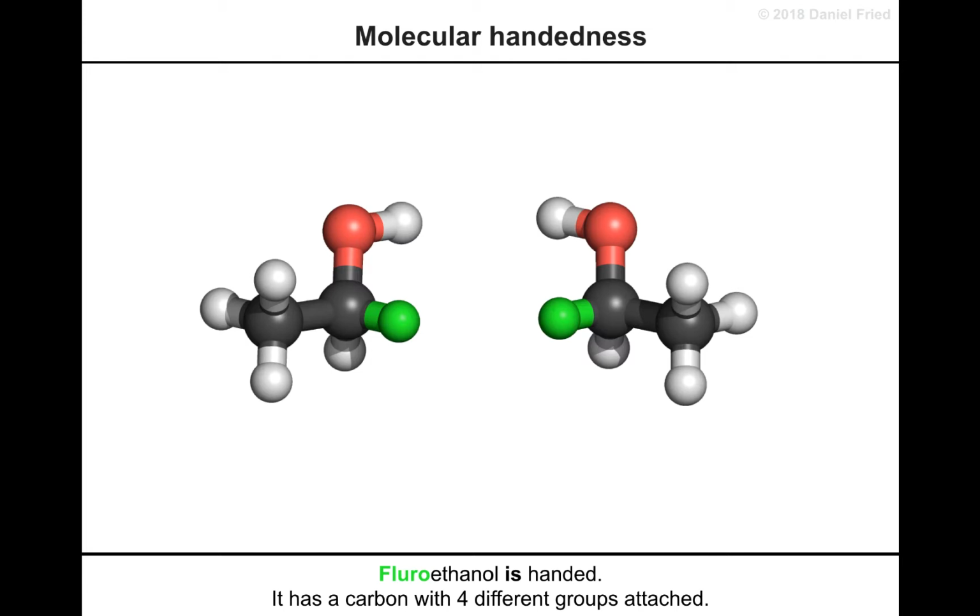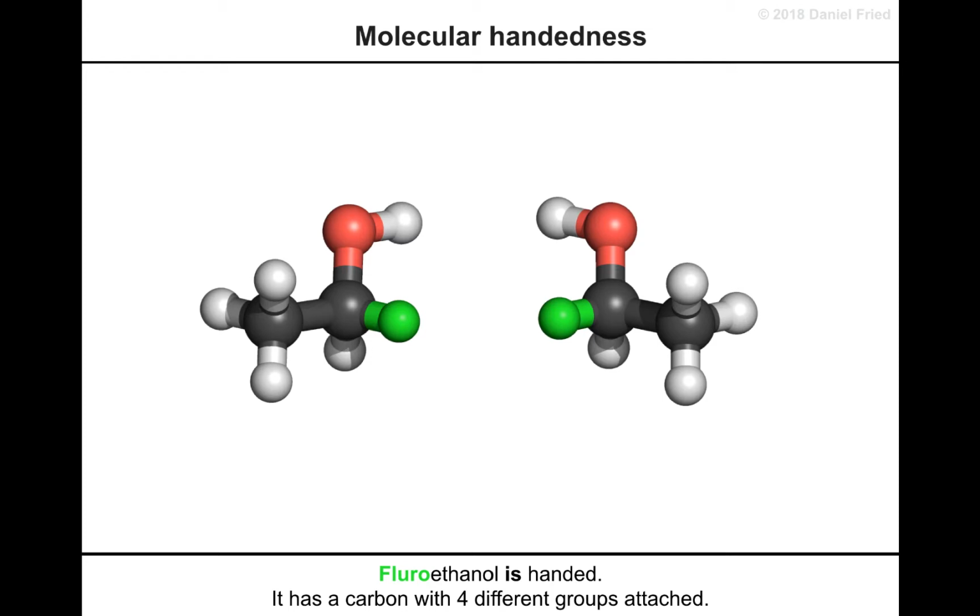Now, some people may be getting a little bit worried. From my experience, this chirality concept is a little bit confusing. What's he talking about? Left hand, right hand, chirality, 4 different groups attached. Let's look at it in an even simpler way. Let's remember that the ethanol molecule looks a little bit like a dog, right? It's like a little doggy molecule. I'm going to give you a little analogy here.